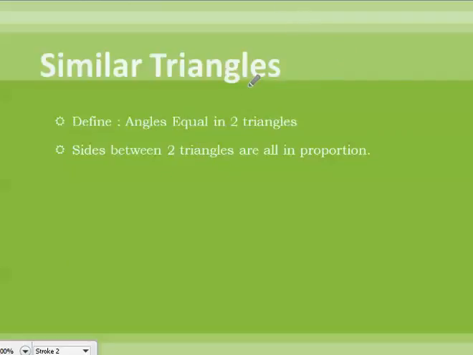Similar triangles are defined as having 2 angles that are equal. But it could also be defined as having triangles that have 2 sides that are proportional with an angle in between, or all 3 sides equal in proportion, right? That's what you're looking for when you're looking at scale factor, when you're looking at similar triangles.